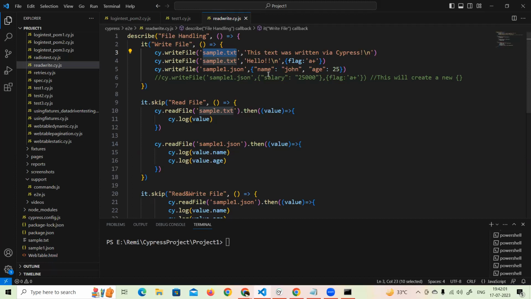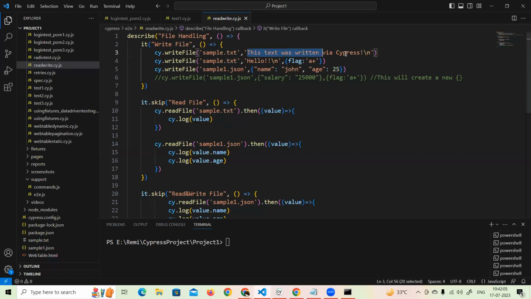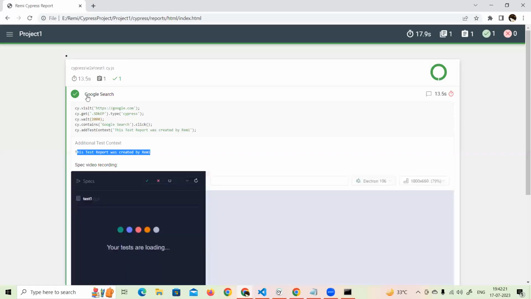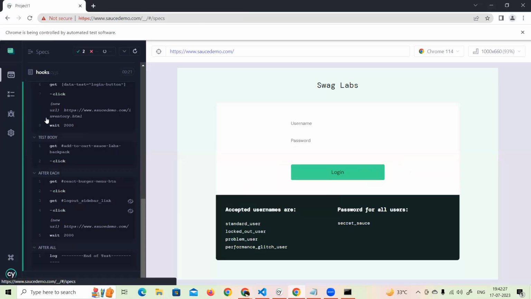Whatever I want to write, I can simply type something like this: This text was written via Cypress. This is the text that I want to write. Let me comment all this, I'll go one by one. Let's save this and run this file. I will just open the spec.